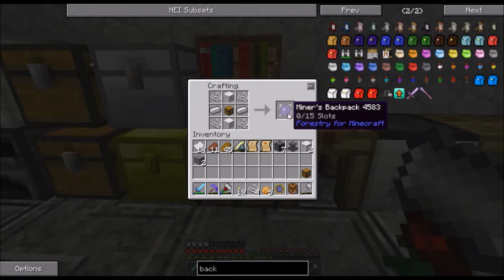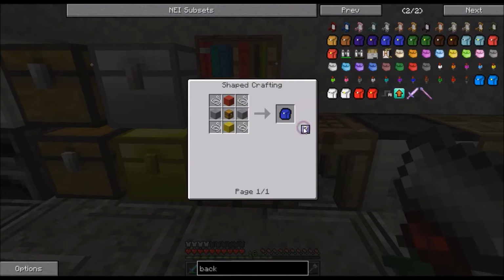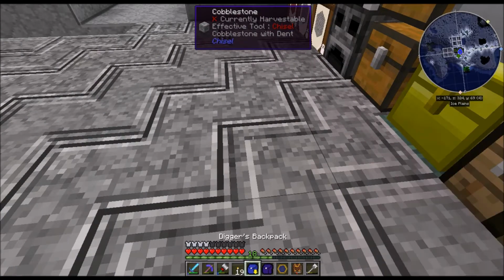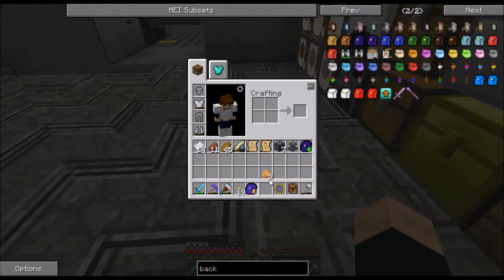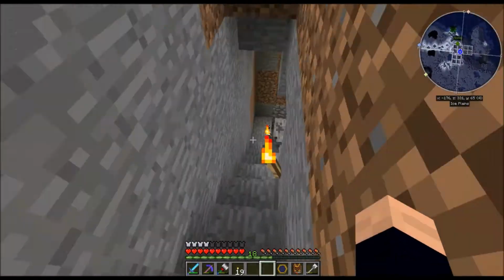One bag! And a digger bag too. Marvellous! And I can carry a little bit more around with me than I could before. Woo! Let's set that to thingy mode. And that one can be set to receiving mode. And there was some cobble. Cobble. So I'm going to go mining.